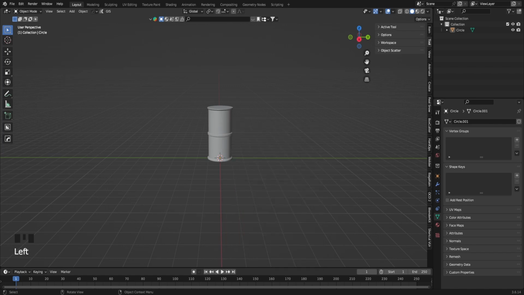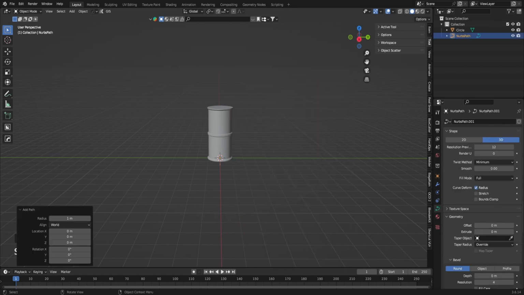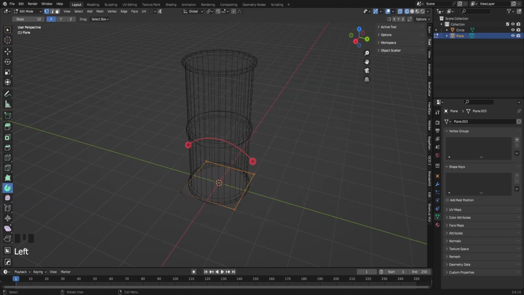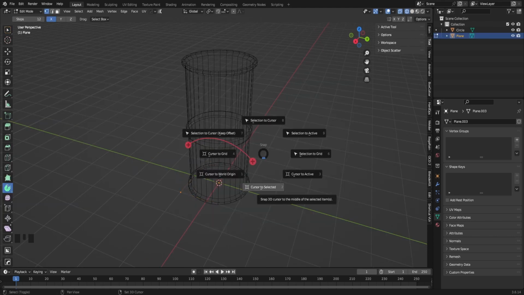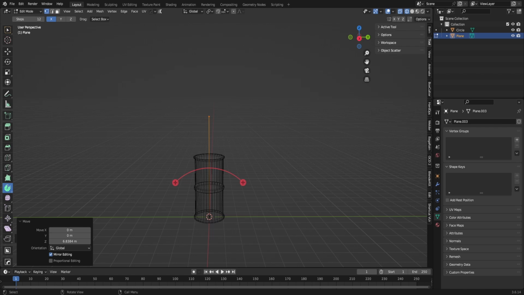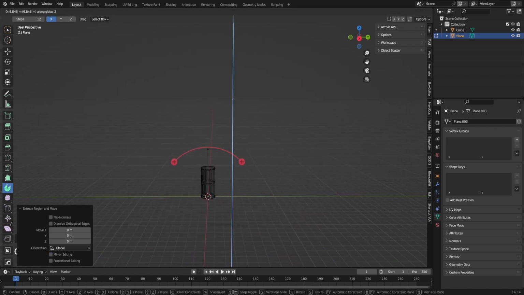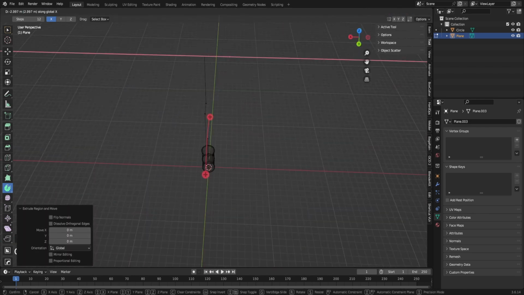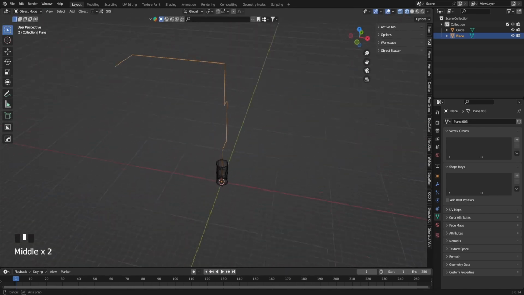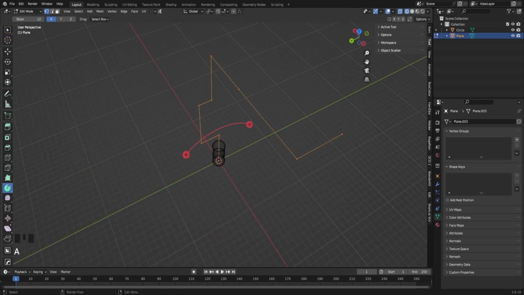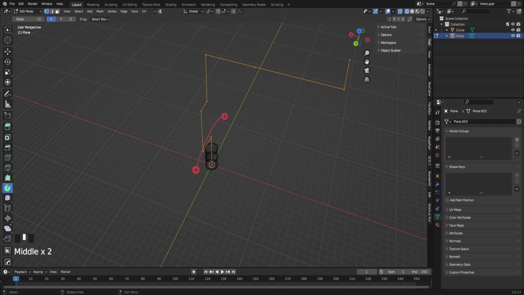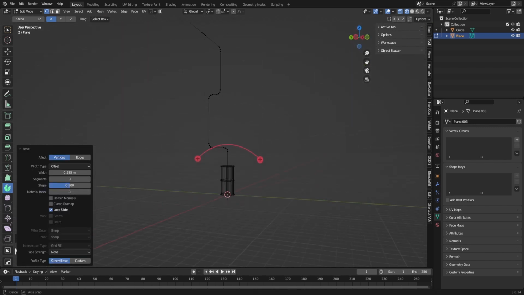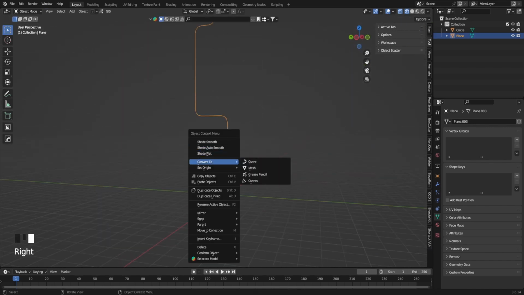So to make this into a pipe, you're going to use the same method with paths. For this, I'm actually going to use the vertices method, probably simpler to set up. You can use whichever way you want. I'm just going to be using this to make my path setup. So say this is the path I wanted for my pipes. I'm then going to do the same steps we did before. Control Shift B. I'm going to put however much beveling I want in that. I'm going to obviously convert this to a curve.